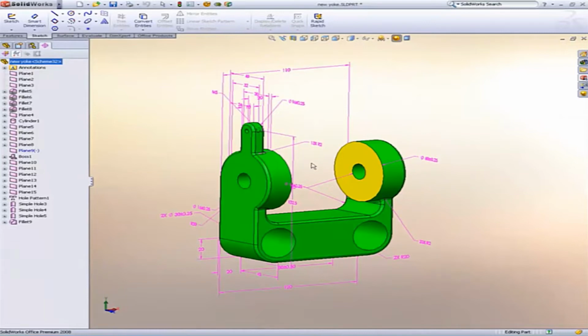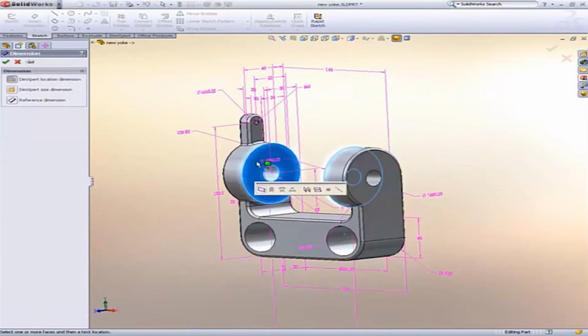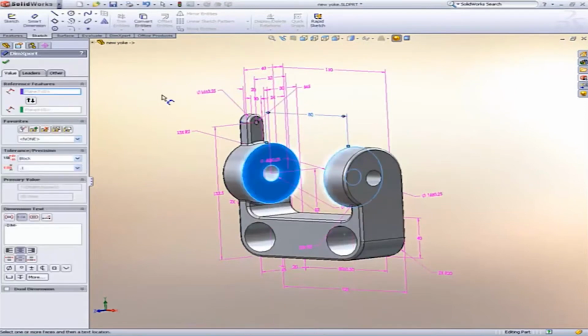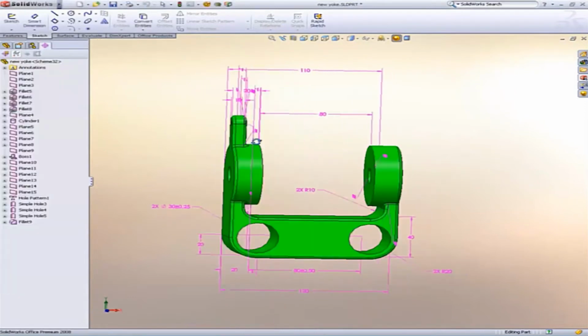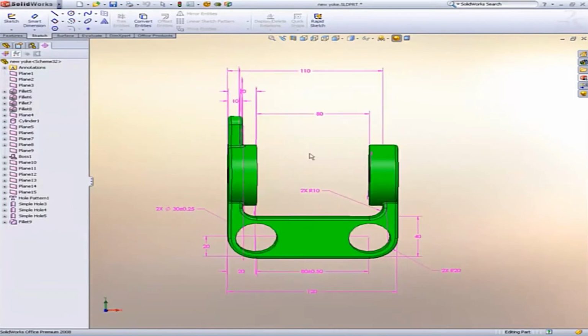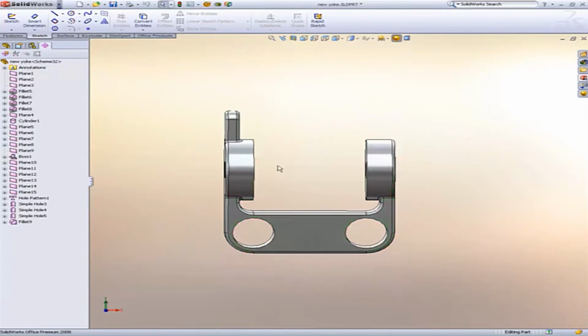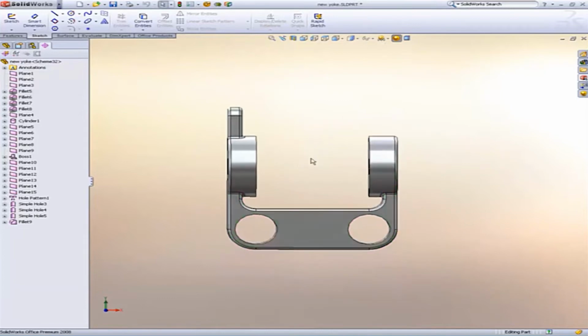Now, let's add our own dimension using the DimXpert location dimension. Okay. Selecting the inside faces. And now we have our annotation fully constrained, but let's turn it off. Turn off everything.